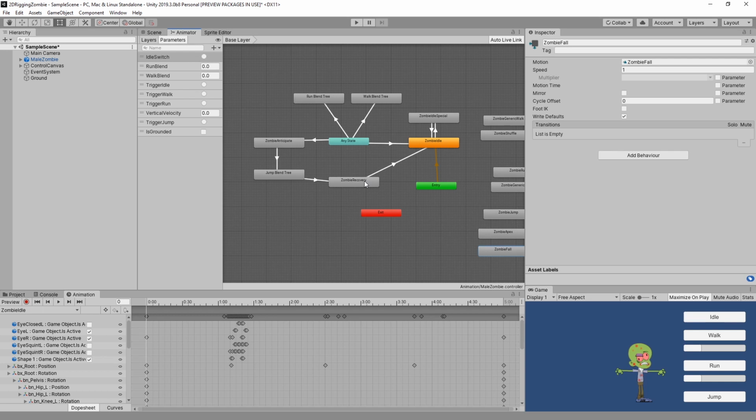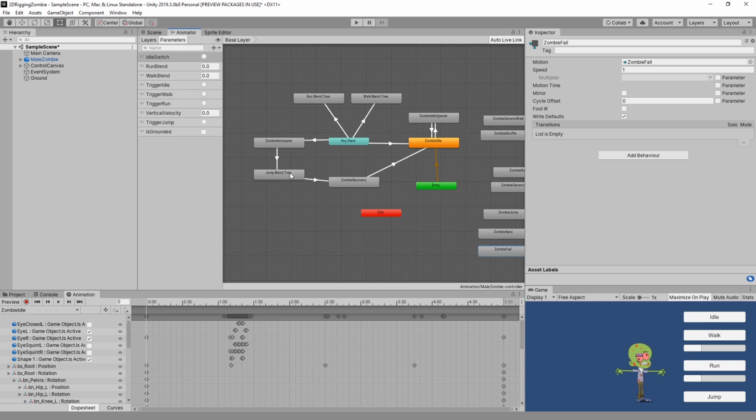So rather than do that, I'm allowing my character to change the animation state they're in based on the speed of their rigid body in the Y. So basically I've added a rigid body to this character, and based on how fast that rigid body is going, I'm going to travel through these particular states. Okay, so as soon as you hit the button, we go through to the zombie anticipate.